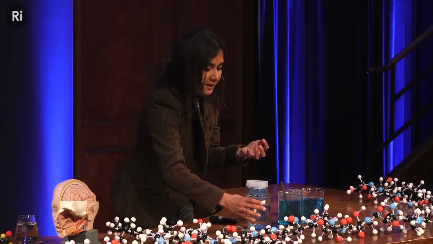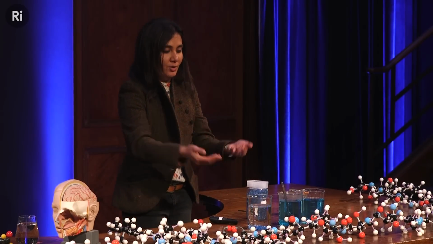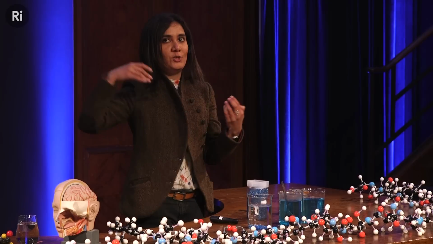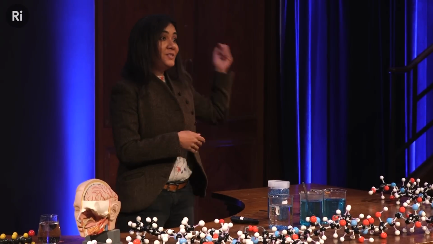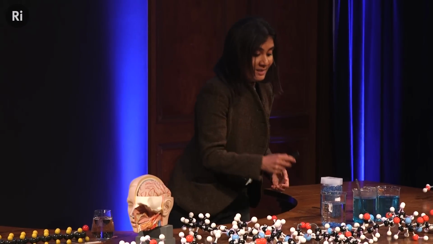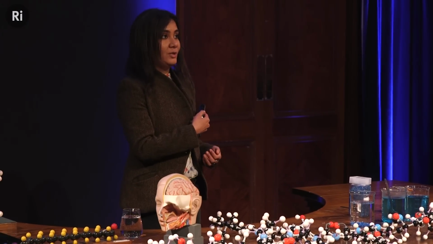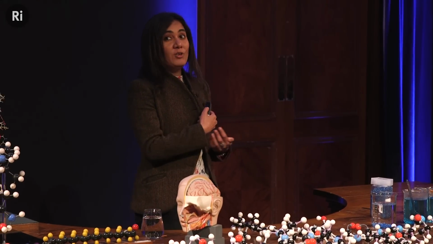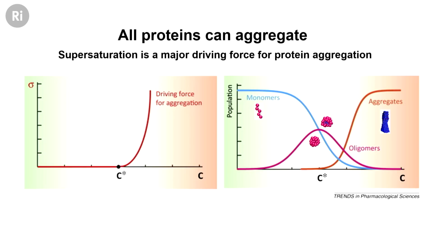So a way to think about it is also like if you're mixing sugar in water, and after a certain concentration, it all precipitates out. So this is exactly that curve where you see that it reaches a critical concentration, and after that, it precipitates out. And what we see here are the formation of monomers, oligomers, and fibrils. And this is what is happening in case of Alzheimer's disease as well, where you have all of these different species that are formed.